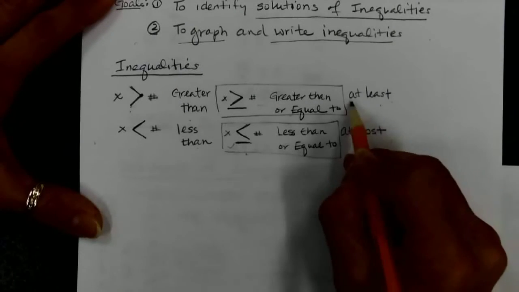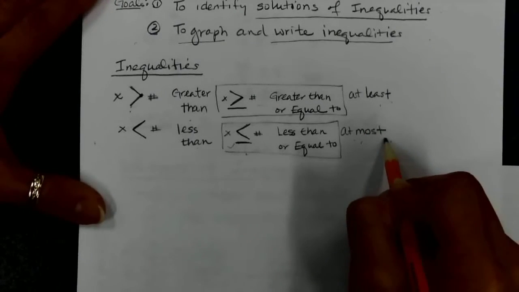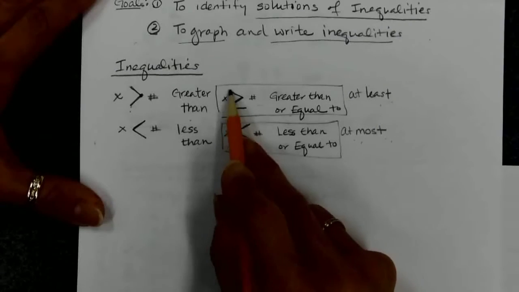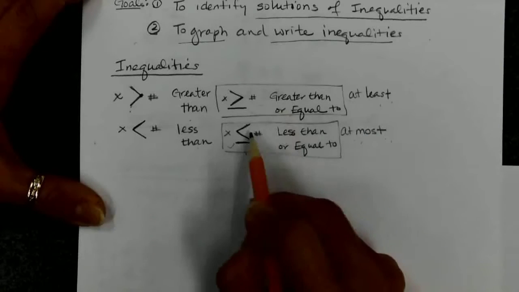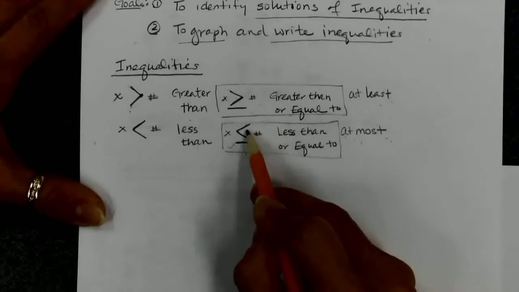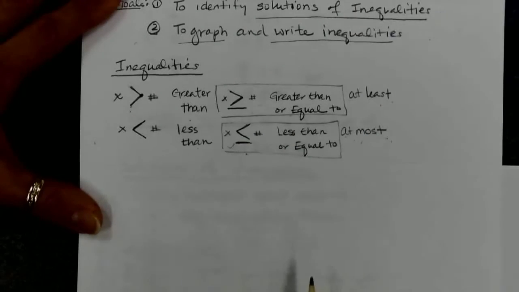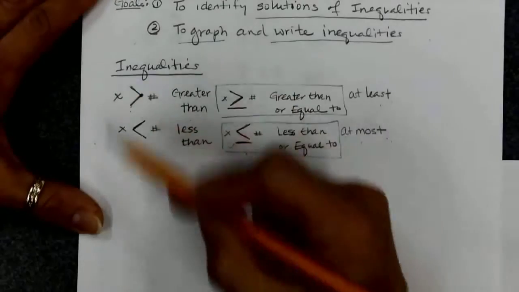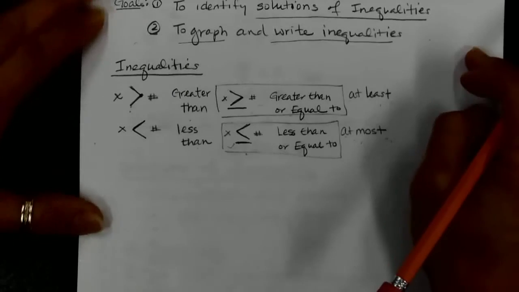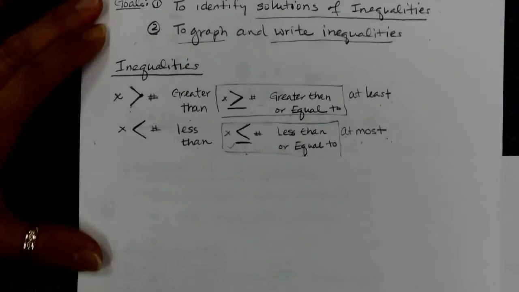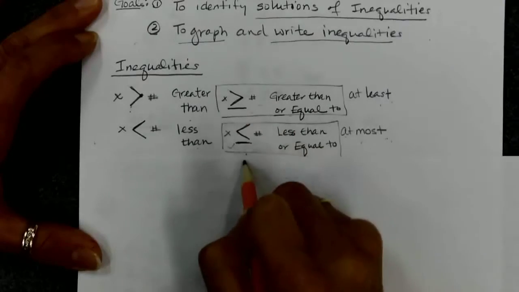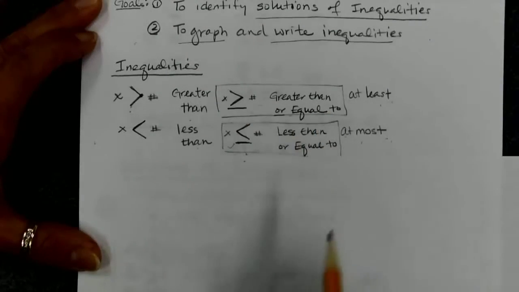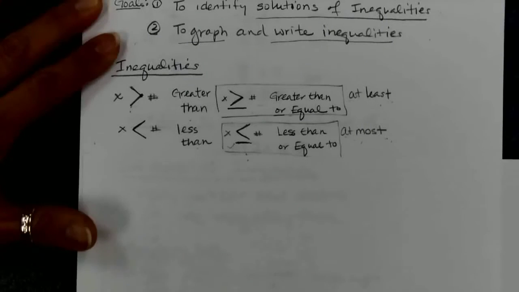And for words like at least and at most, you use the greater than or equal to symbol for at least, and the word at most will be less than or equal to. So these symbols are called inequalities because they do not equal the number. Now you have this one, it has an option to be or equal to, but it is still an inequality because you have that greater than or less than part of that inequality.